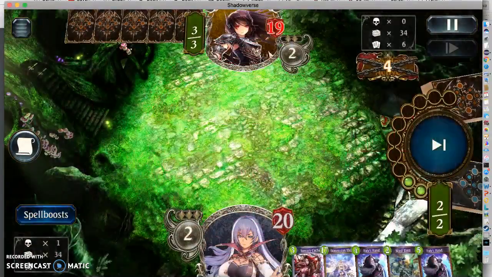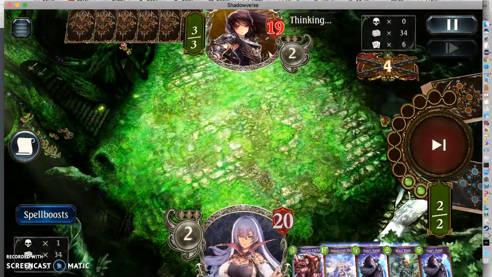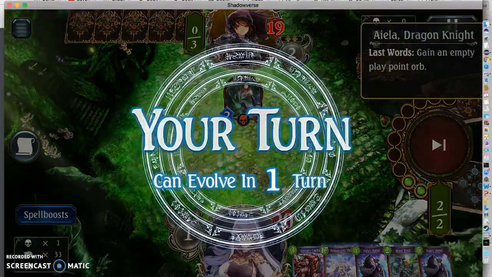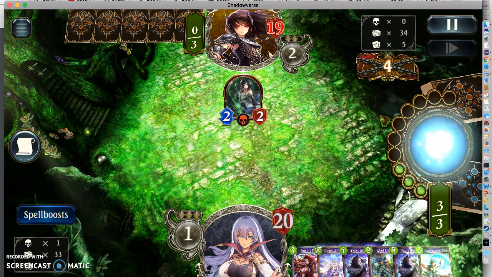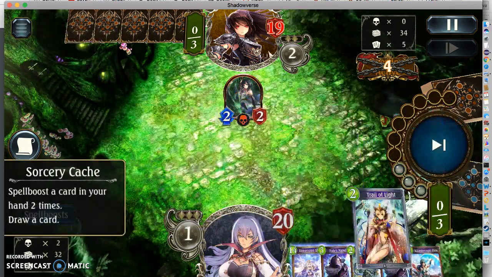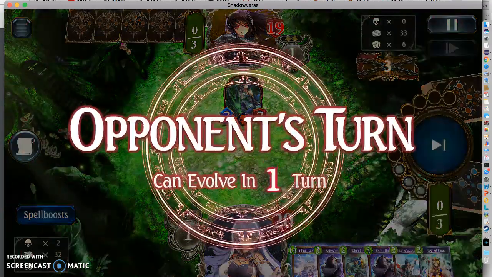As you can see, I have to pass turn 2, which kind of sucks, but at the same time, he doesn't have a Dragon Oracle, which is also good for me. As you can see here, I'm just going to ignore his Dragon Knight and keep boosting my hand. This also sets up for a Wind Blast next turn.